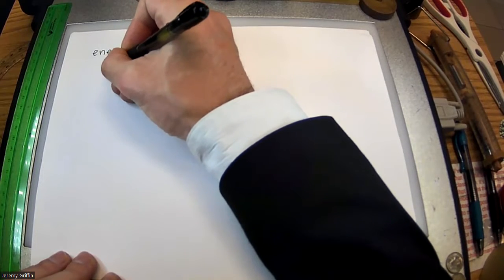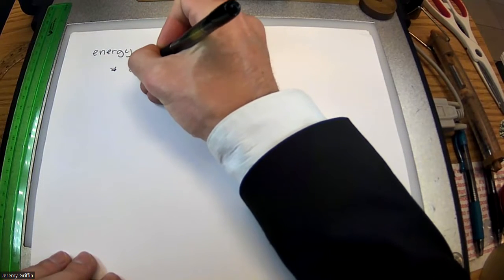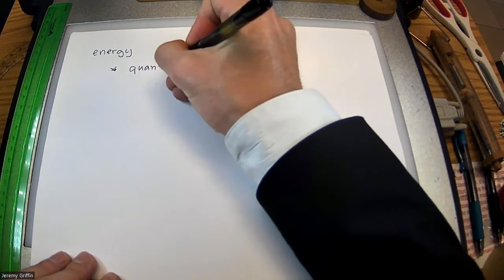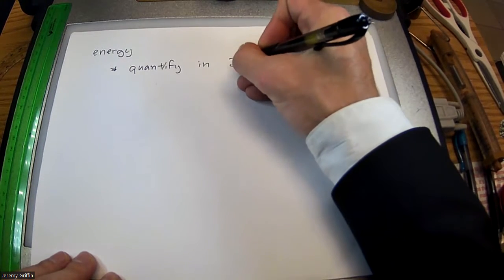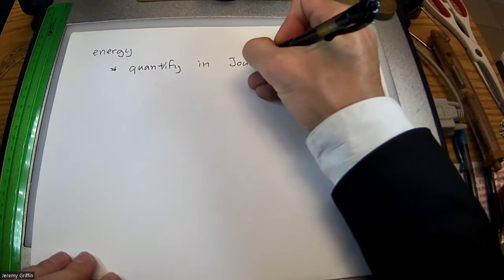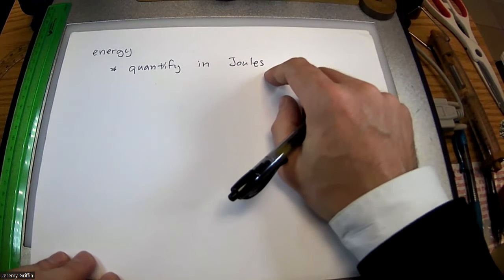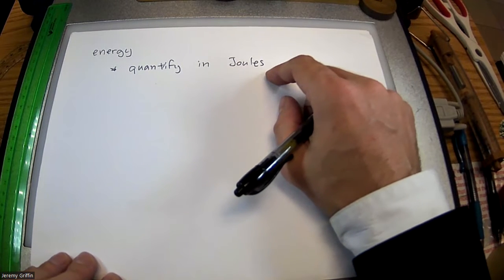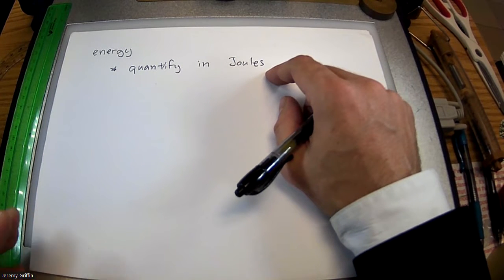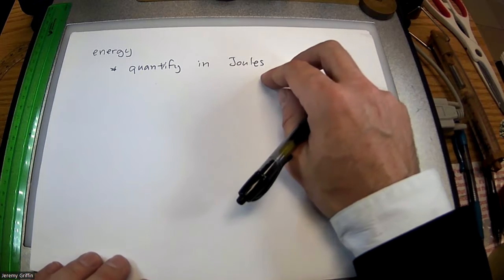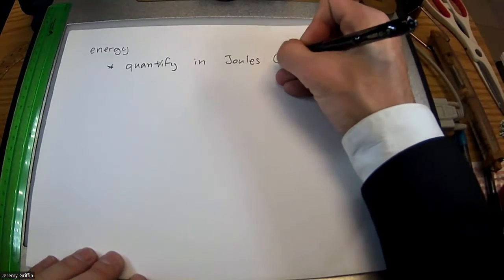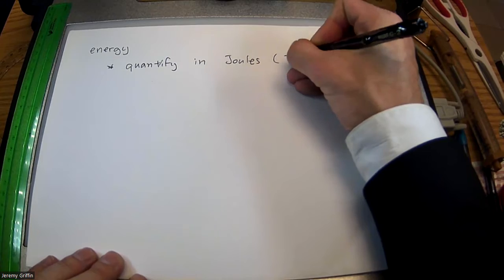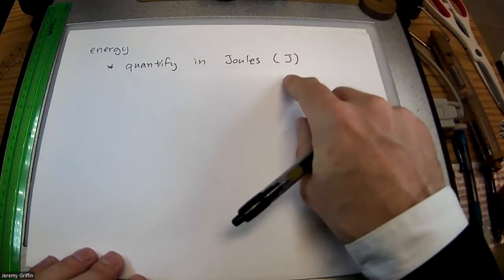What is energy? Well, you can measure and quantify energy in joules. There are some other forms you can quantify it in also. You could use kilowatt hours, which technically works; I'll probably talk about it tomorrow. British thermal unit, sometimes you see, but for this class, we care about joules. And the unit for this is capital J. Capital J is joules.